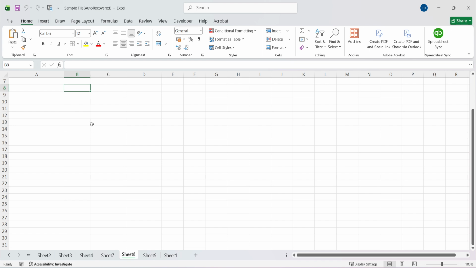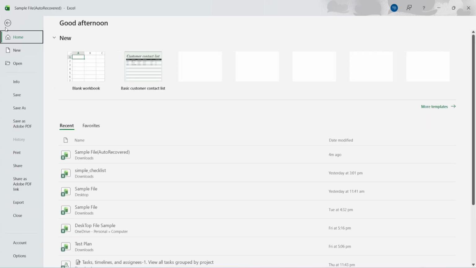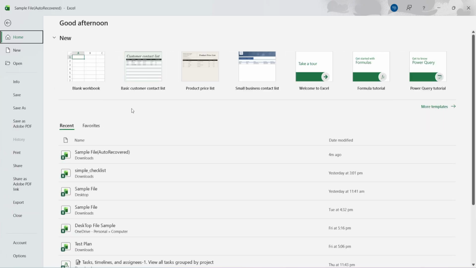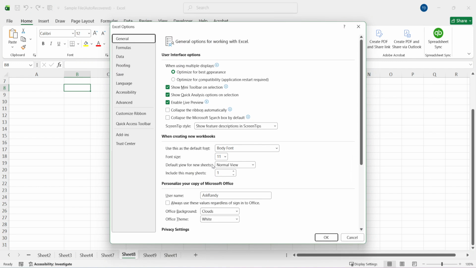To begin, open Excel and look to the top left corner of the window. Click File to open the main menu. This takes you into the Backstage view, where Excel keeps its app settings and account options. Next, move down to the bottom left area and click Options. This opens the Excel Options window, which is where you can adjust many of the program's default behaviors and preferences.